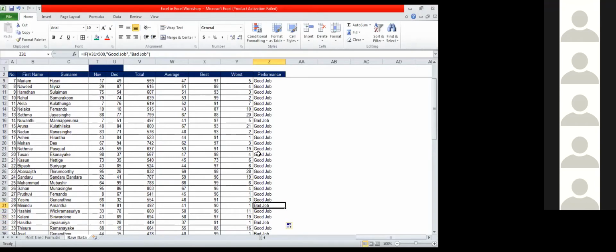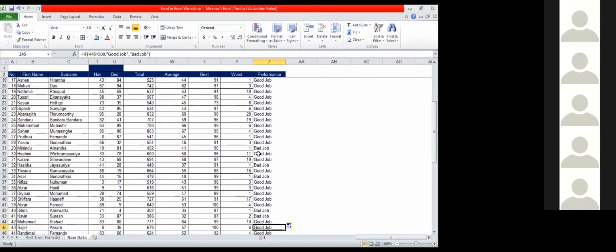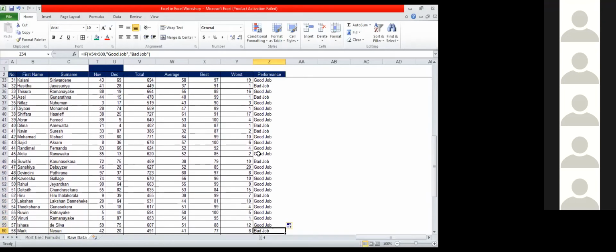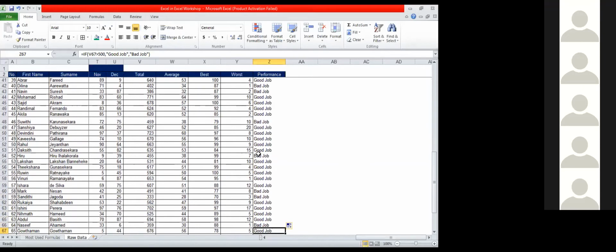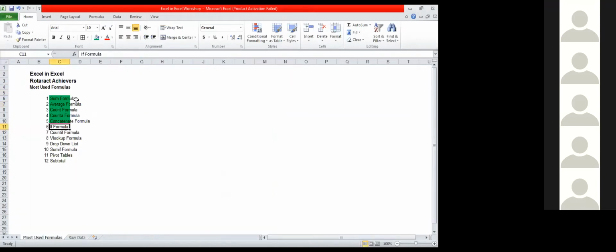Minindu showing 492 is showing bad job. Asita showing 449, bad job. So Excel's picking up, and all the good jobs are over 500. You see that logic? It's quite easy to do this. It didn't even take me 5 minutes to sort it out.